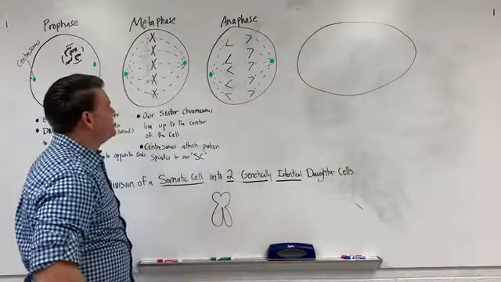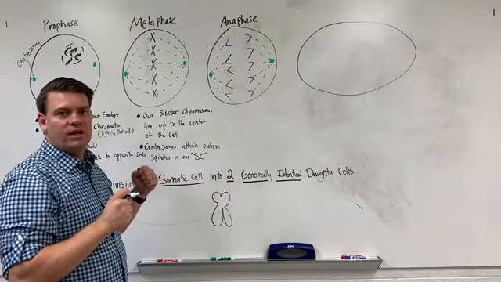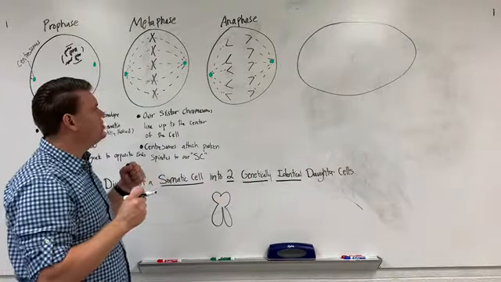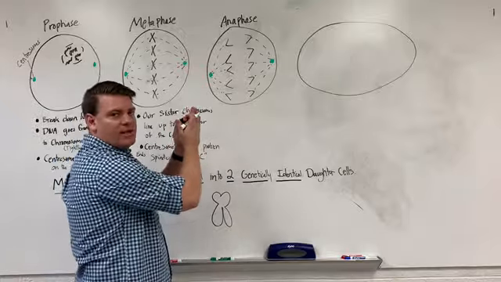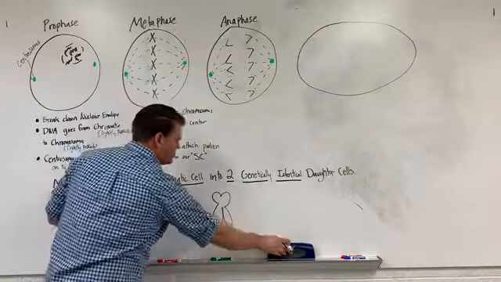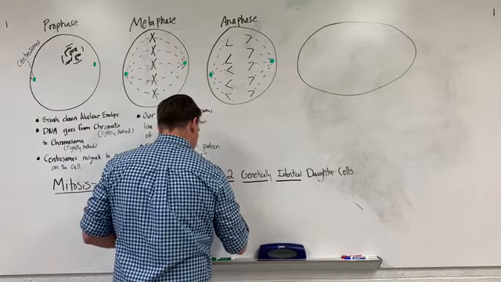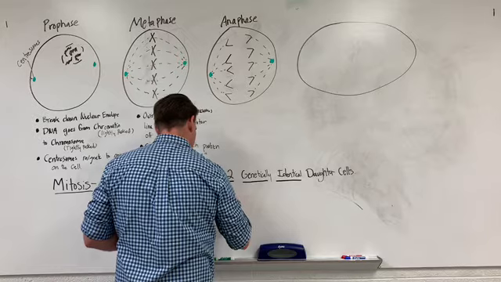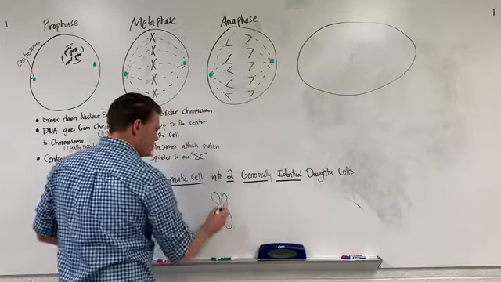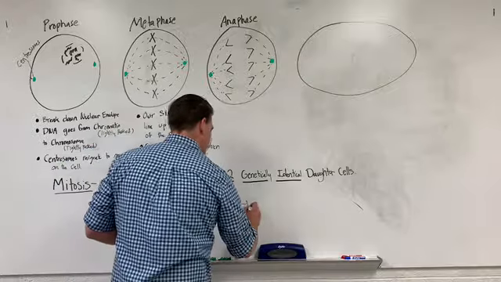So in our anaphase, what happens is our centrosomes start to reel in those protein spindles, and that breaks apart our sister chromosomes, so it breaks them right in half. So once again, here's our sister chromosome. And it's going to break them in half and have one go this way and the other one go that way.